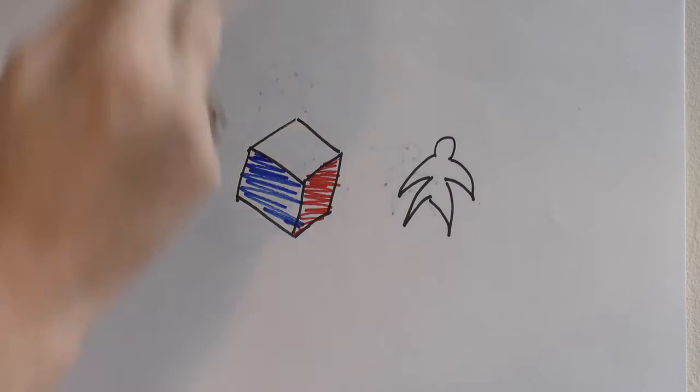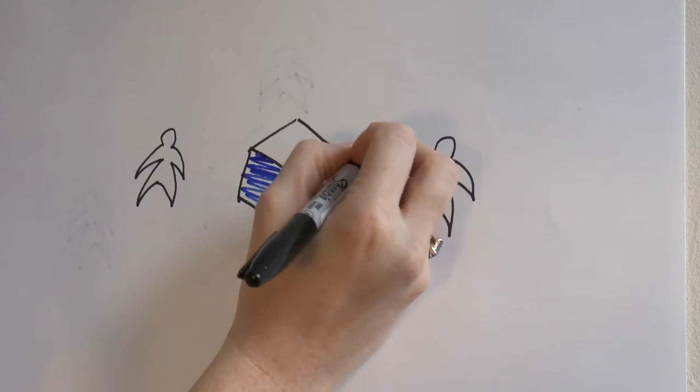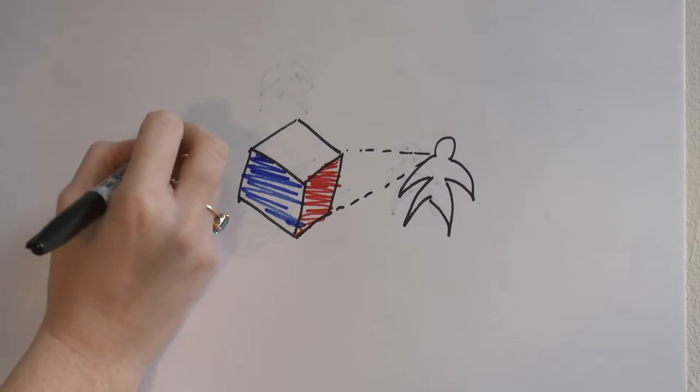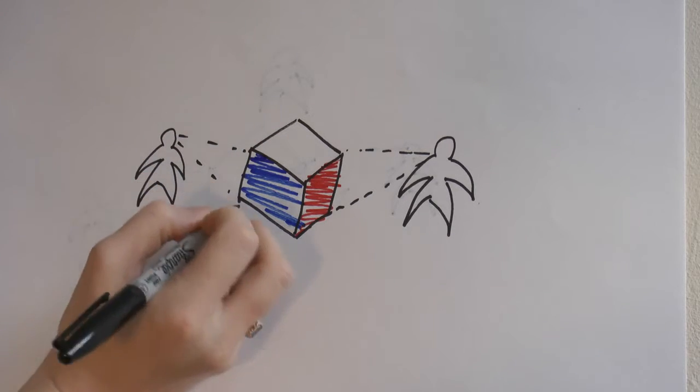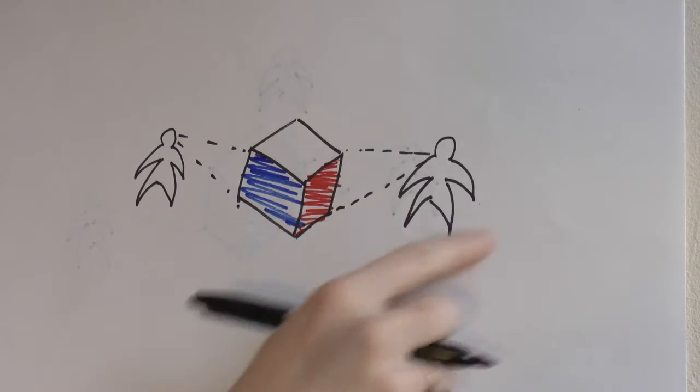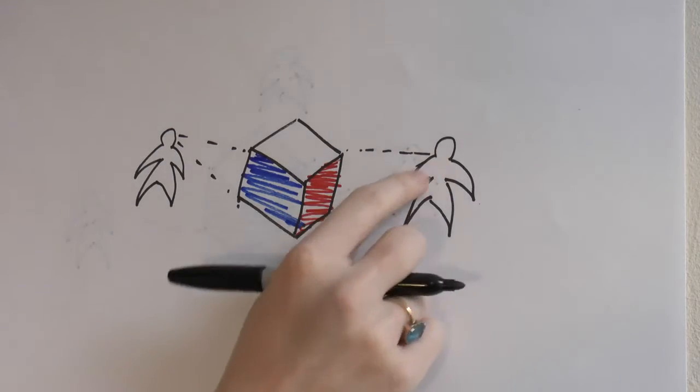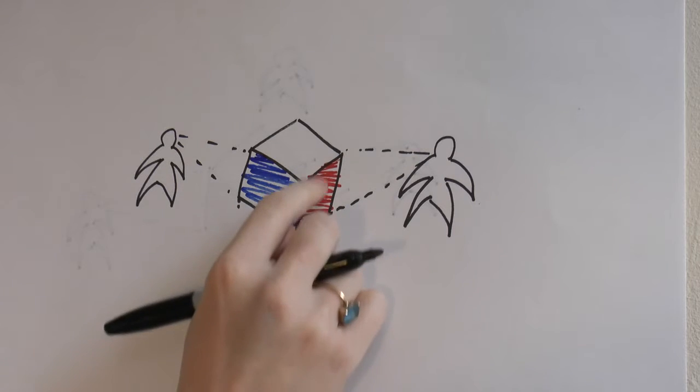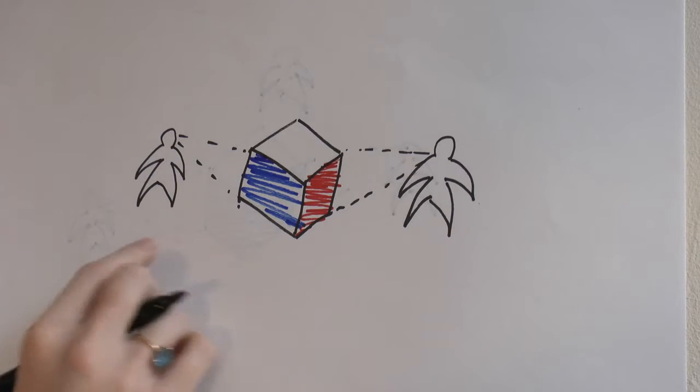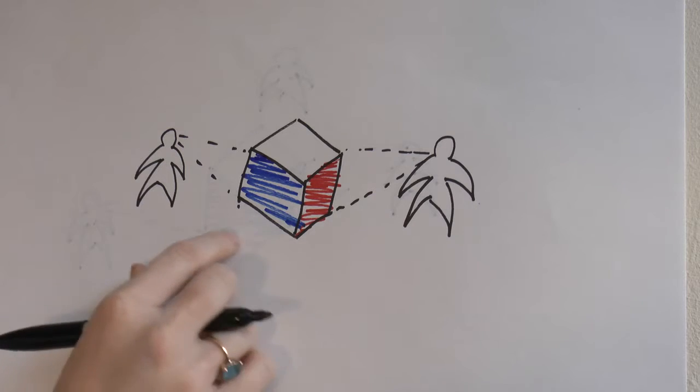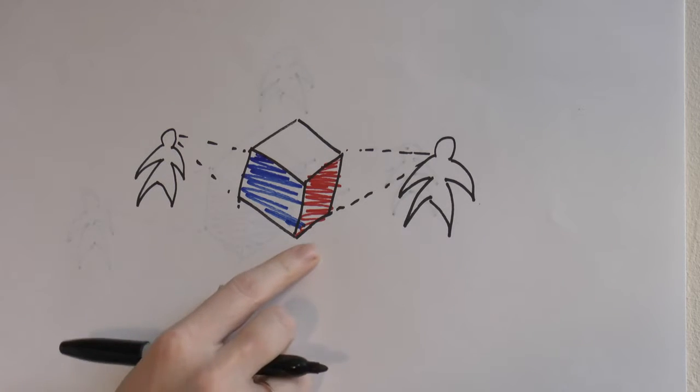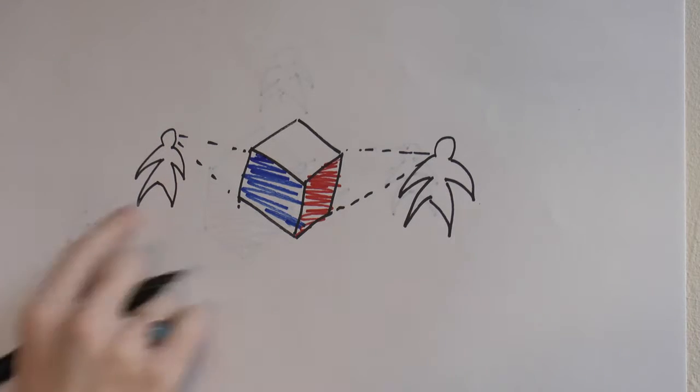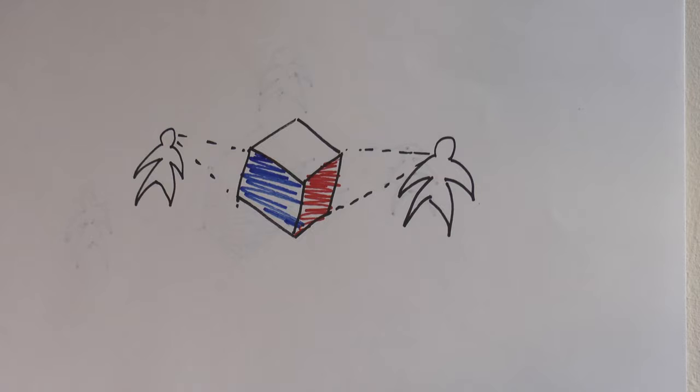So they from their perspective truly believe that what they can see is this red box or this blue box, and they're adding up all their experience, all their knowledge on the subject and where they've come from, and they just can't see that there would be another truth than this is a red box or this is a blue box. And the fact is they're not wrong because from that perspective that's all they can see.